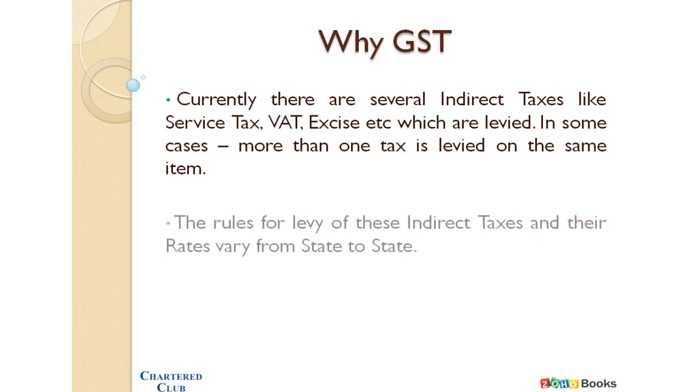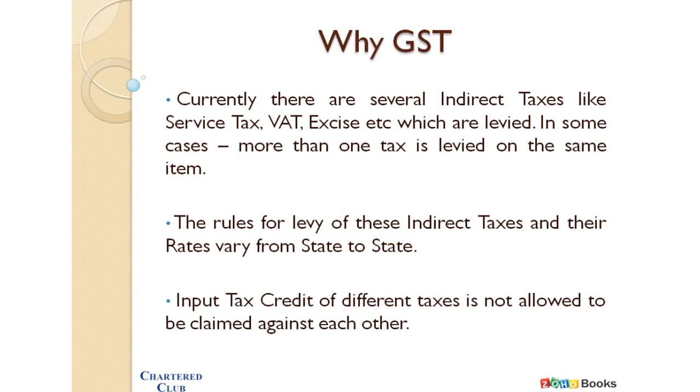In fact, what happens is with these multiple existing taxes like service tax, VAT, excise, the rules for levy of these indirect taxes vary from state to state and the rates also vary from state to state. So take the case in Haryana, the tax rates may be different for VAT, whereas in Karnataka, the tax rates may be different. Moreover, the input tax credit of different taxes is not allowed to be claimed against each other. So, I'll try to explain this with the help of an example.